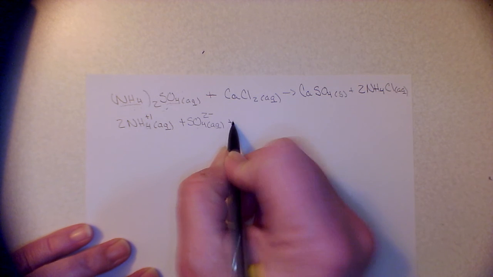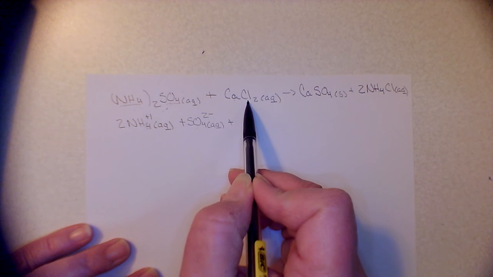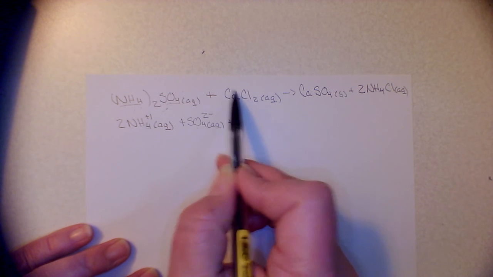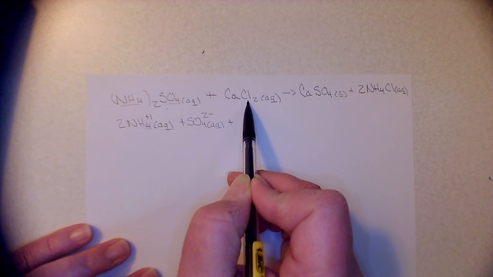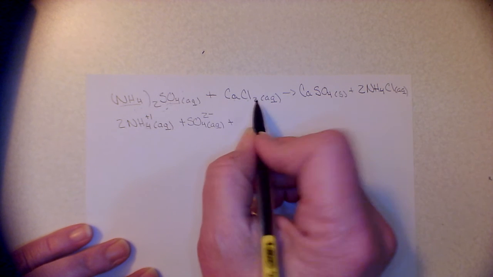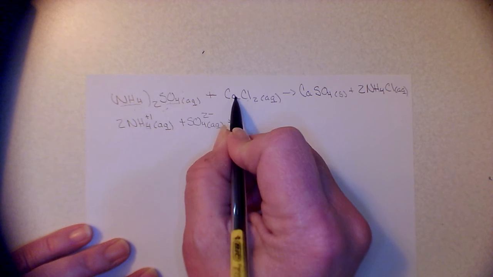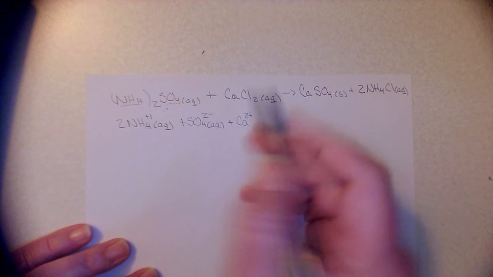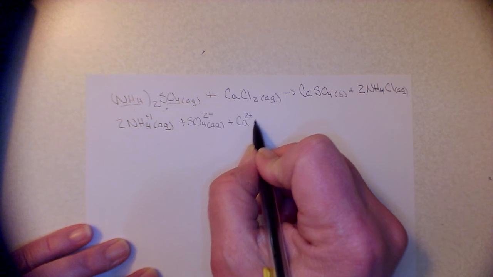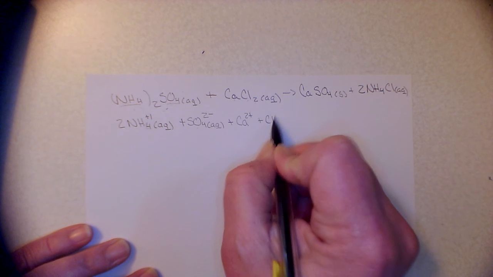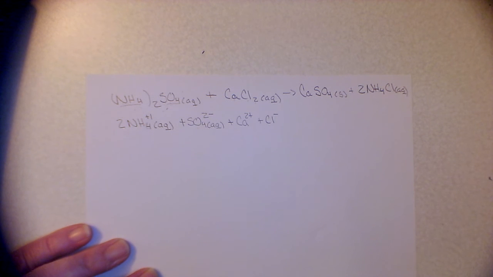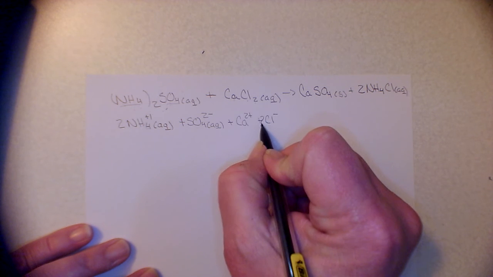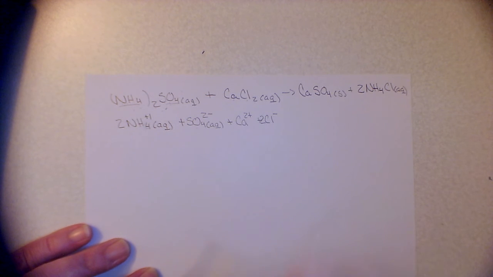Now let's come over here. I have a calcium and a chlorine. This is a metal and a non-metal, so this is definitely ionic. This 2 subscript here tells me that calcium is 2+, and there is 1 calcium, so I know that chlorine is -1. Now there are 2 chlorines, so I need to make sure that the 2 goes here. I'll make that neater.